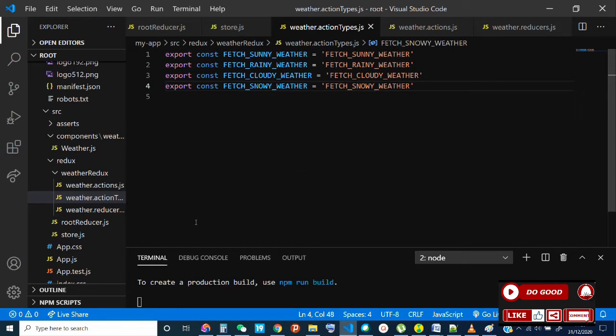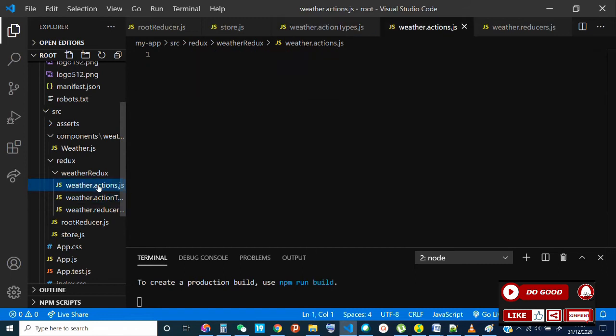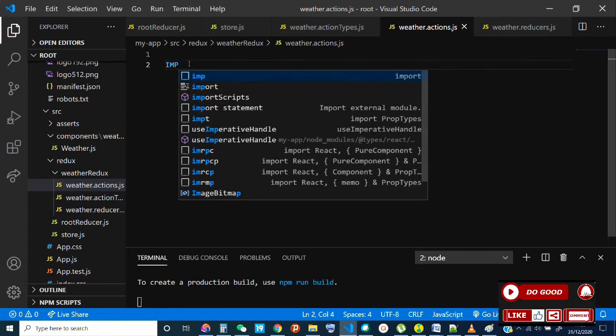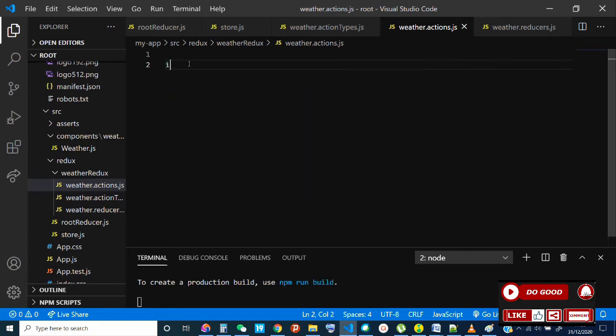Now from there we move to the actions. What kind of actions are we going to talk about? Now before we talk about the actions, I would like us to import the action types. So let's do that quickly.